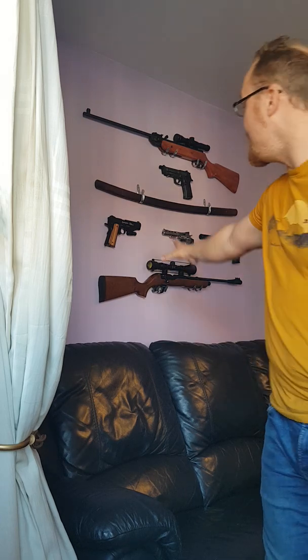If you want to store any kind of pistol like that, then obviously you need to make sure that it's always safe. Gun safety, even with a lead pellet firing gun or metal BB firing gun, anything like that, gun safety is still incredibly important, and you should always treat it like a real firearm, because at the end of the day, they are still designed to kill. Albeit not humans, but they are designed to kill. And I'm pretty confident that if you was to be hit in the wrong place, especially by this one or the one at the top, that you probably could end up seriously hurt or even die. So obviously it goes without saying to be incredibly careful with them.